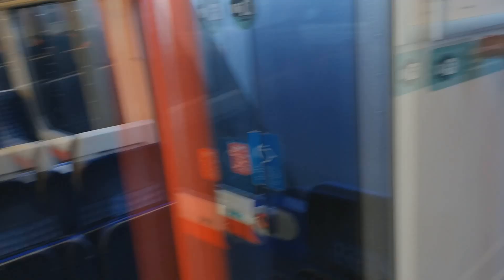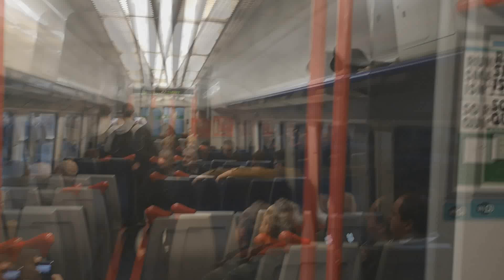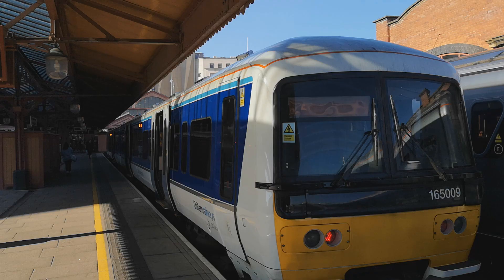At the very least, the 165s have been recently modified so that they are somewhat viable for the disabled, with a bigger toilet, tip-up seats, and an actual space for a wheelchair — so that's nice enough. The information displays are quite barebones, not giving out information such as the current time or if the train is delayed. Only basic info such as the calling points and destination are shown. I know this was done to match the displays used on the 168, but still — it's worth pointing out.